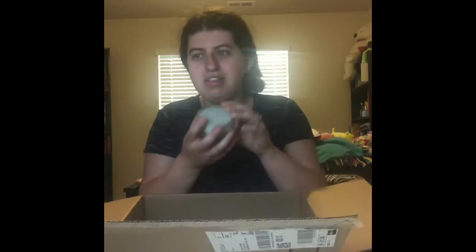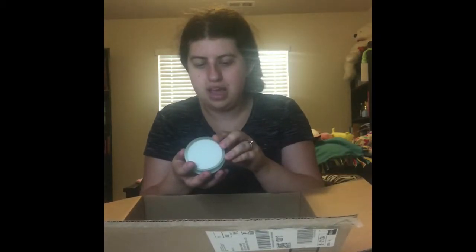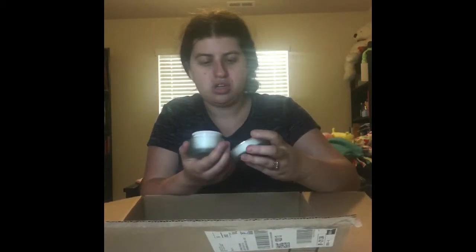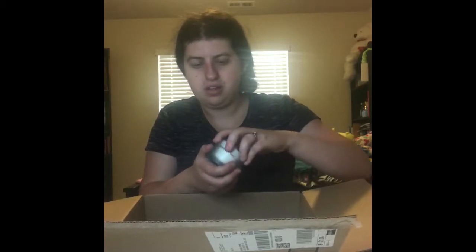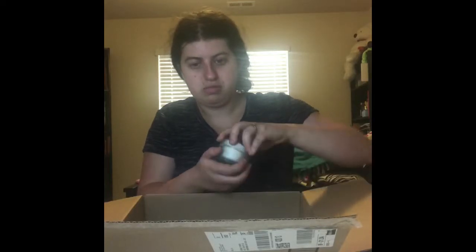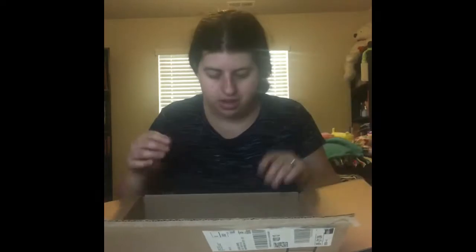Ooh, we got something new from e.l.f. This is the e.l.f. Nursery Night Cream. Oh my gosh. Ooh, smells good. That smells really good, you guys. I'm really excited to try this out and everything.